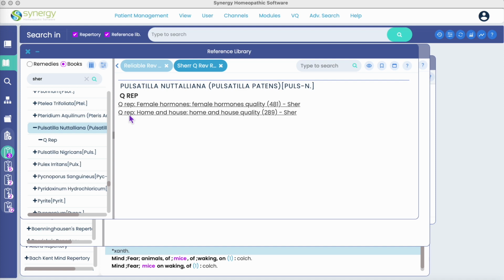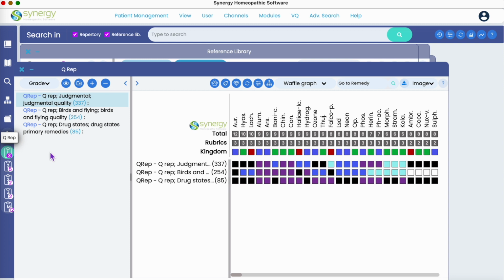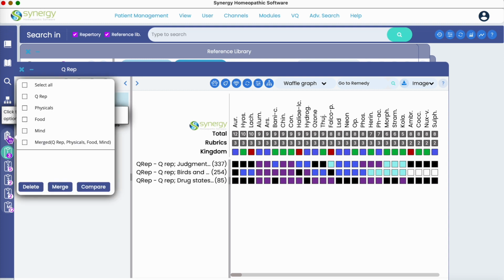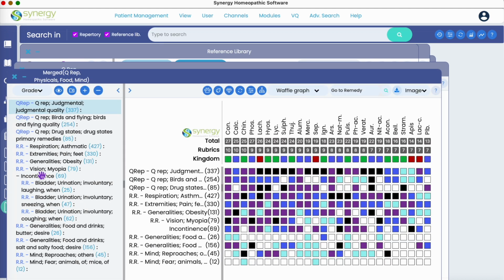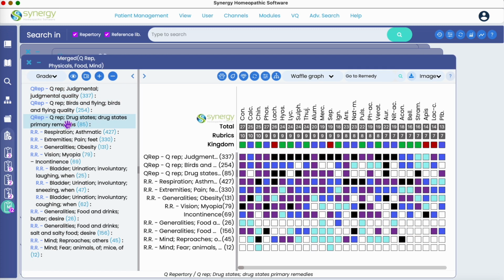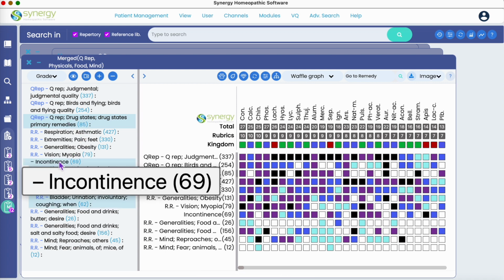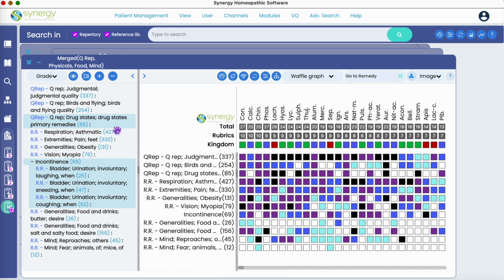And of course, you can put the Q Repertory rubrics on clipboards, as we did. You can put them on clipboards by themselves. You can easily combine them with other clipboards simply by coming here and merging them. And of course, you can also use the Q Rep rubrics whenever you're wanting to do crossing, as we did before. Choosing the one that's the most important and putting it with another symptom, crossing those to see what comes up. The keyboard shortcut to cross is Command minus.